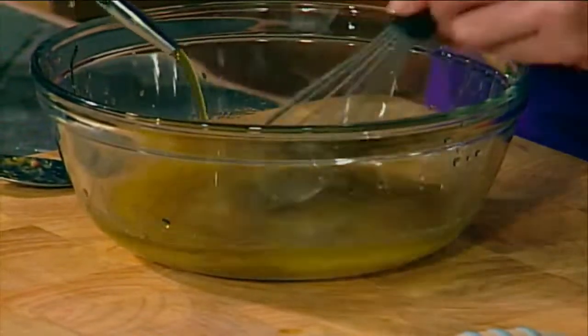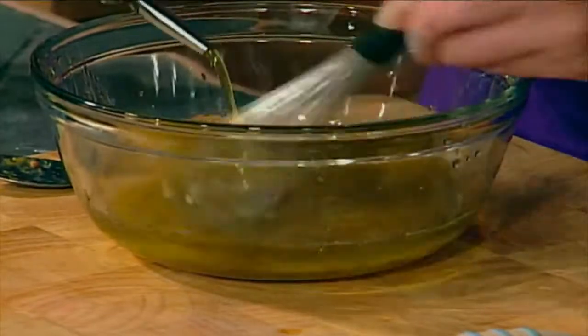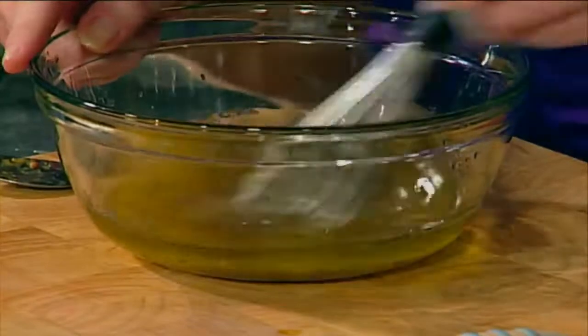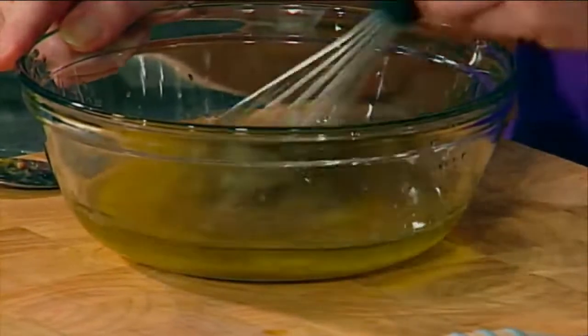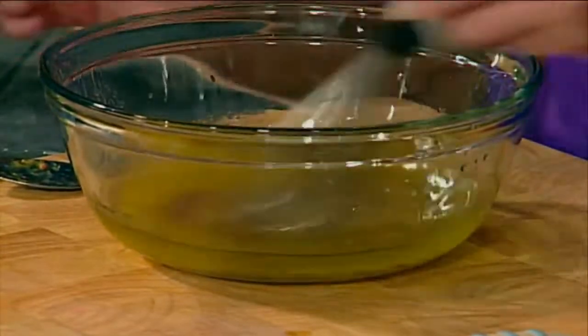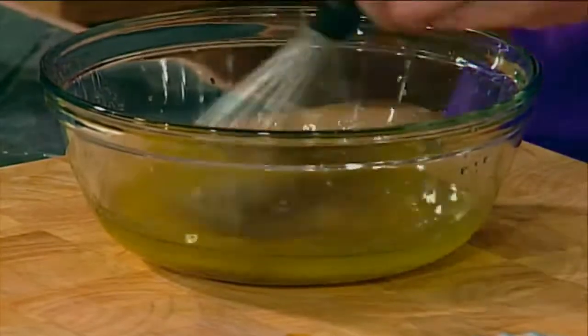I tend to like my salad dressings a little tangier than most people. I don't add quite as much oil. I really like mine about half and half oil to vinegar, but if you don't like yours quite as tangy as I do, feel free to add as much or as little as you like in your dressing. You're making it in your home. You do what you want.